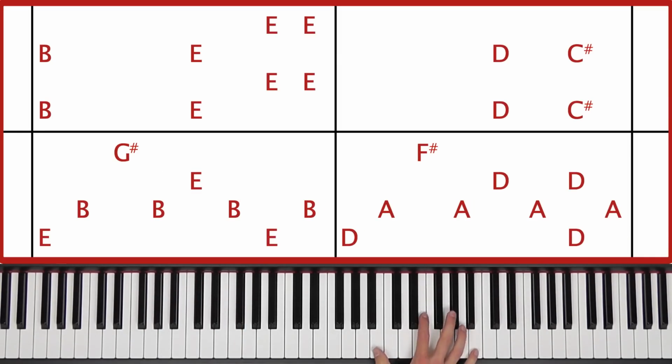Then the right hand plays a B octave, a low E octave, and a high E octave twice. And the left hand plays E, B, G sharp, B, E, B, E, B. You combine them like this, it's together. Left, left, left, together, left, together, together.